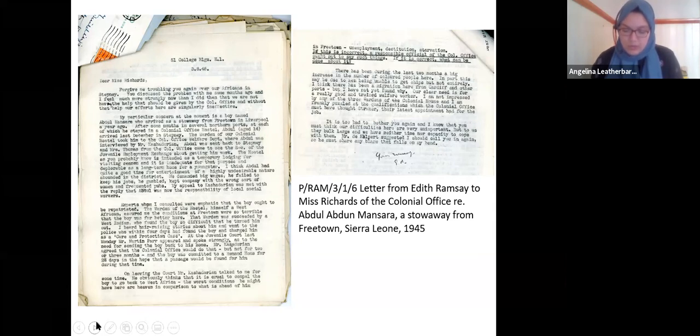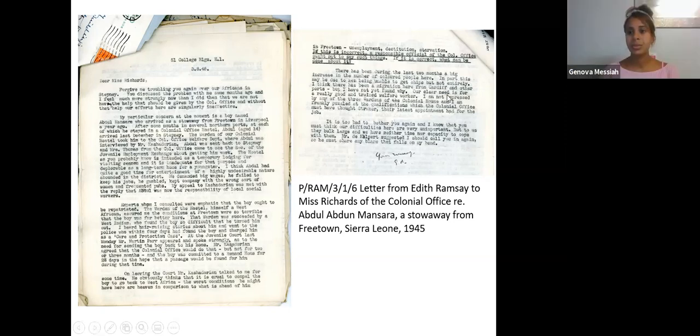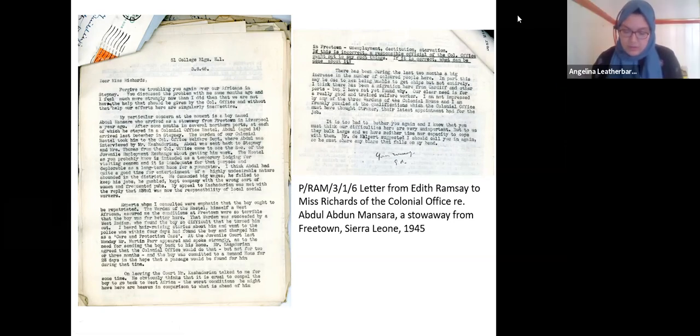just to mention, she was a local community worker who served on the Colonial Office Advisory Committee and was particularly concerned with the issues faced by newly arrived immigrants in Stepney from the 1940s onwards. So her records are really fascinating in providing an insight into what the African, Caribbean and South Asian seamen were experiencing at the time. She was also head of the Stepney Institute, which was an educational institute with a couple of buildings, the main one being on Myrtle Street, just behind the East London Mosque.